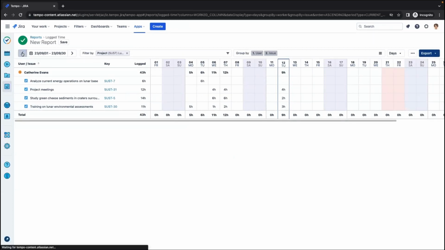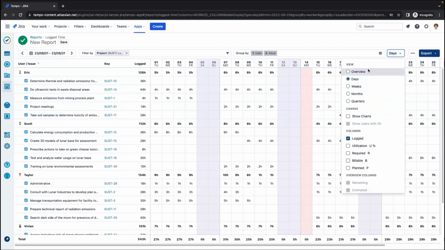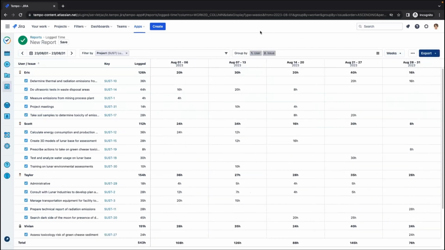First thing I'm going to do is change my timeline to the month of August. It's much more data to work with. So I'm not showing what I just logged, but the time logged last month for the month of August are the same issues that I just logged. So when you're in here, you can also change to the weeks view in this menu. Well, maybe I'll do that, make the data look a little bit nicer.